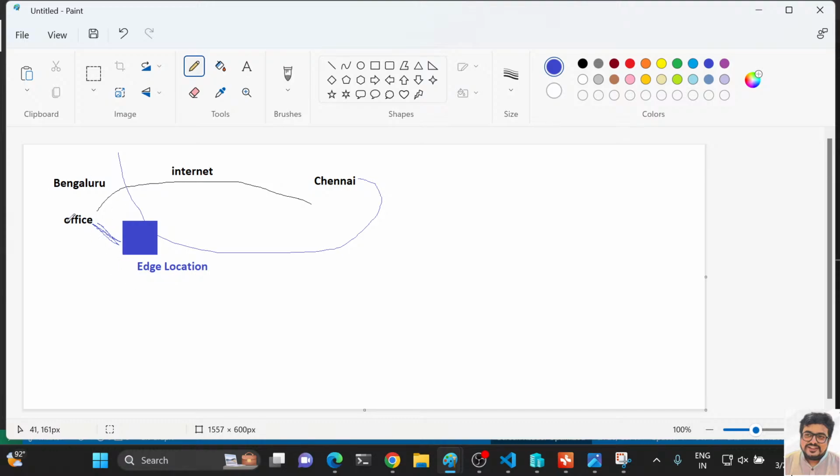So your office is in Bangalore. To the edge location in Bangalore, you are taking a leased line. And now, if you want to copy the data, do I need to use internet? I don't need internet anymore, because I have this way. So I connect to the edge location, which is connected to the backbone network that already has the speed to transfer the data. So now if you want to transfer the data to Chennai or somewhere in the US, it will be much faster because we have this connection. This is the second purpose.